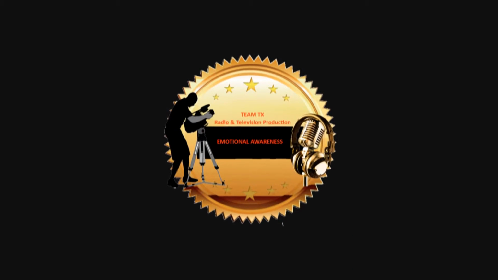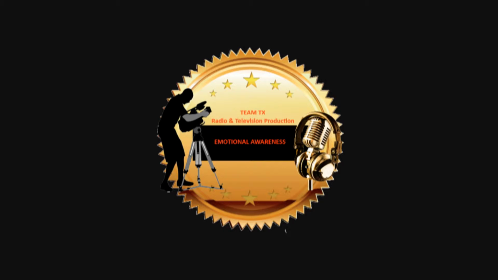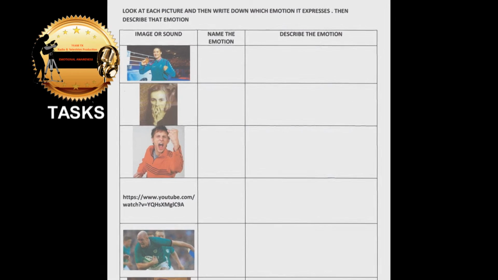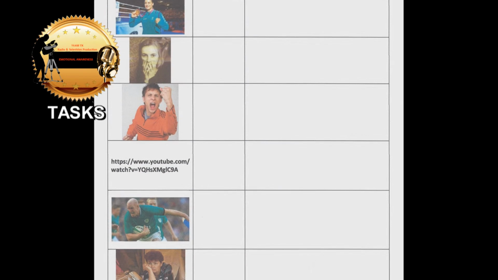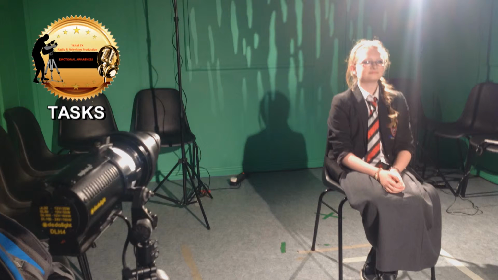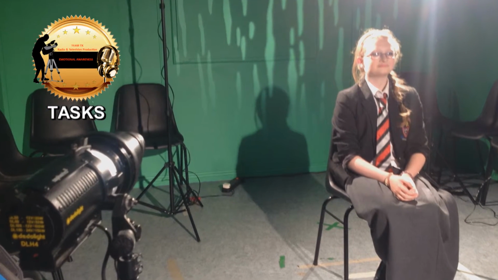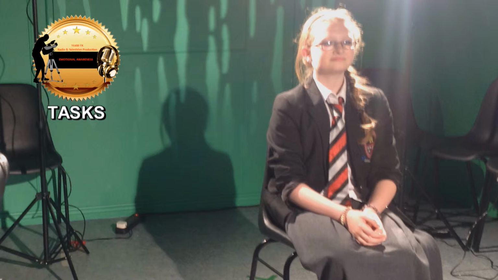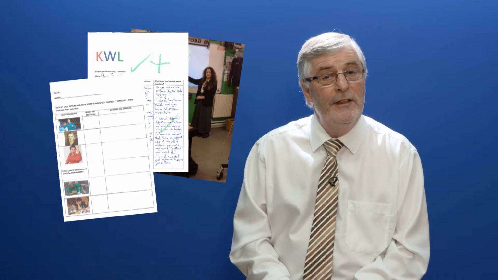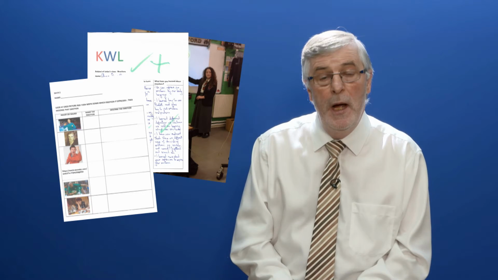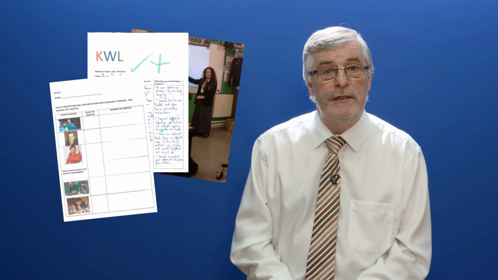In order to be awarded the Emotional Awareness Badge, each student had to complete the following tasks. They complete an emotions pictorial audio quiz. This would act as evidence of the level at which the student can identify emotions and differentiate between them. They must also present the emotion to the class and engage in a question and answer session with teachers and peers. The question and answer session will offer the student the opportunity to demonstrate their level of understanding of the emotion being presented. Having collected all this data, we were now able to decide whether or not a student could be awarded a badge by triangulating all the different sources of evidence.